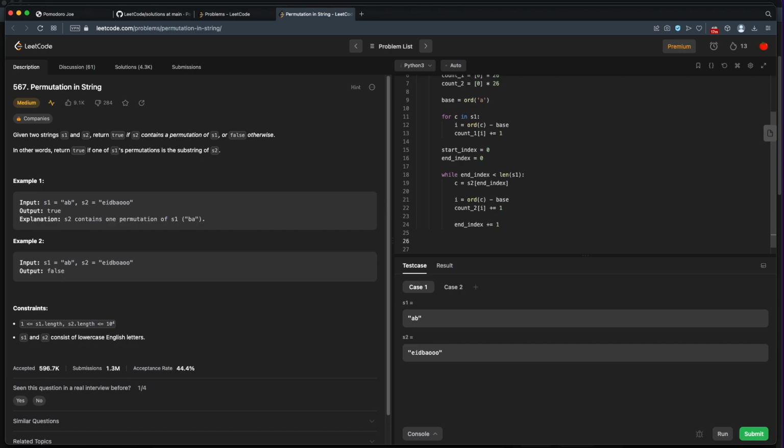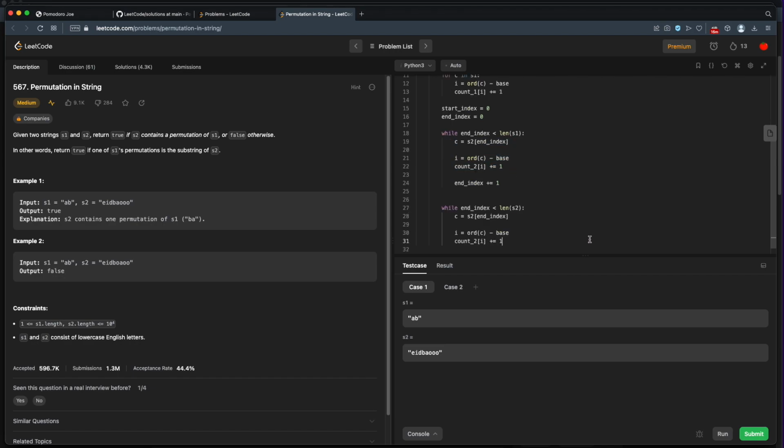Now we need to start sliding that window from left to right in our string 2. So now while the end index is less than our length of string 2, we'll slide the whole thing to the right. We'll have to update our counts, and we will have to check to see if those counts match the fingerprint from count 1.